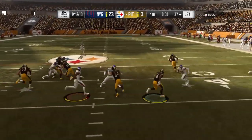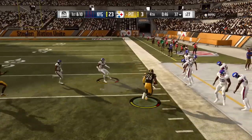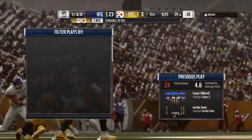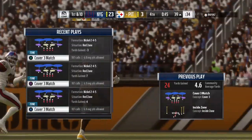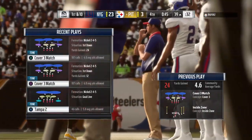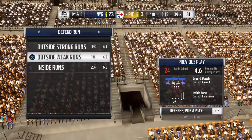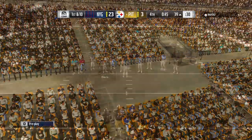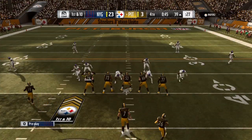Running game working. They'll stick with it on first down. Finding some room at midfield. Yeah, he's going to be out of bounds, but not before he takes it inside the 40. Good yardage as he rumbles for 24 and a first. We'll definitely see some open running lanes, and he's taking advantage of it right now, but that shouldn't be a surprise. Defense has the lead. They're playing for the pass first. Back-to-back good plays have them on the move on first down. Eight.